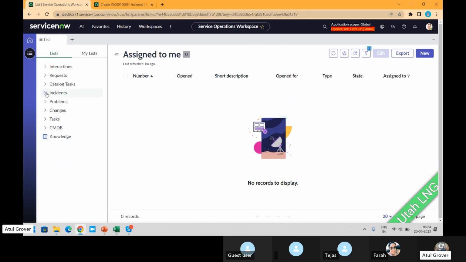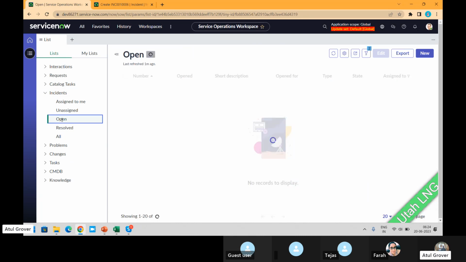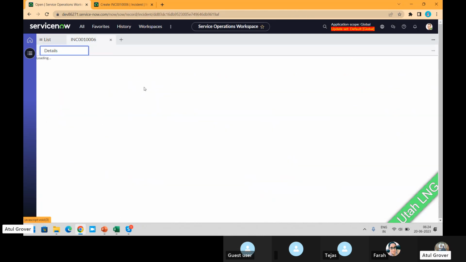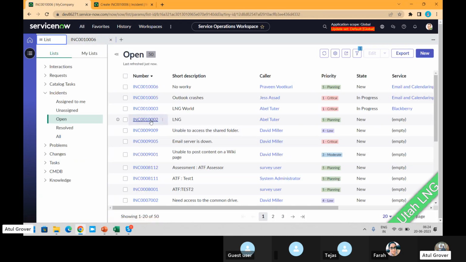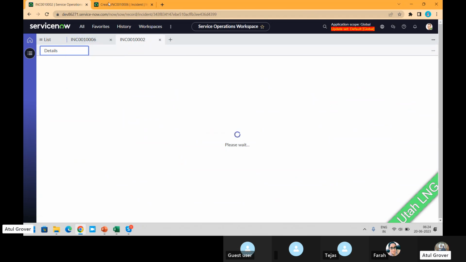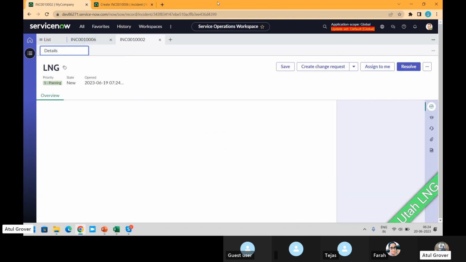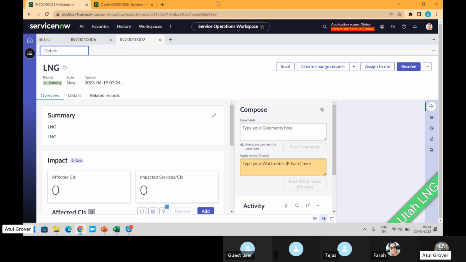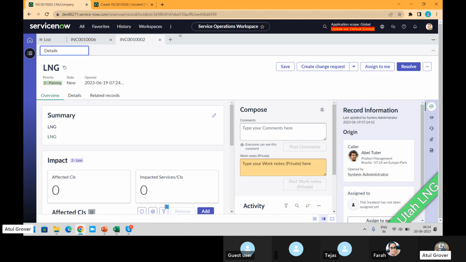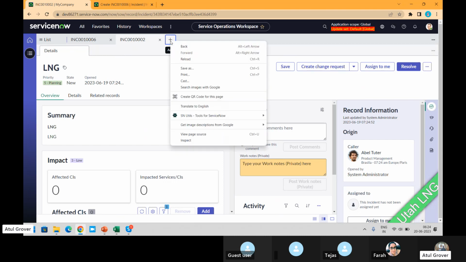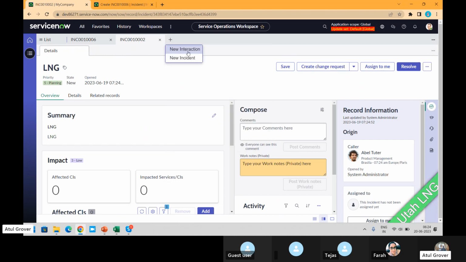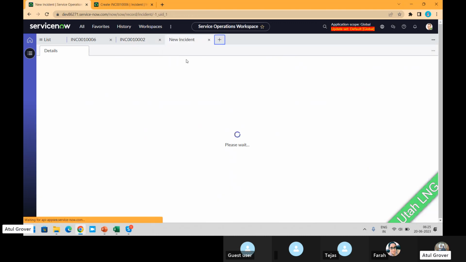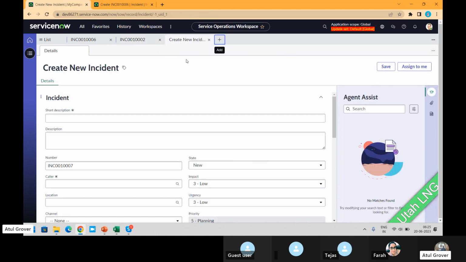The benefit here is, let's say, incident. Open it. If you click on this, it opens in the same tab. Open another one, same tab. So no need to traverse multiple tabs here. And in the utility, ServiceNow introduced a functionality where you can right-click and create the incident from here itself, a new incident. The view is different, the way of seeing is different, the presentation is different.